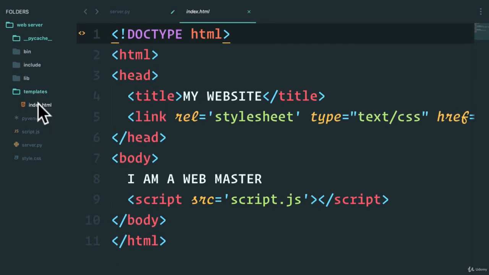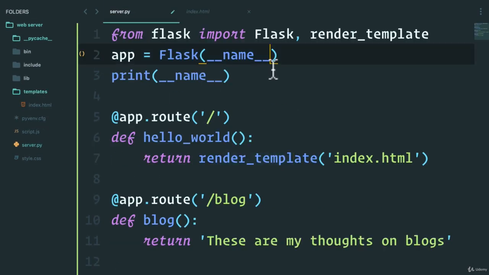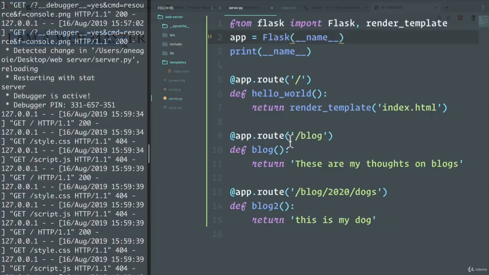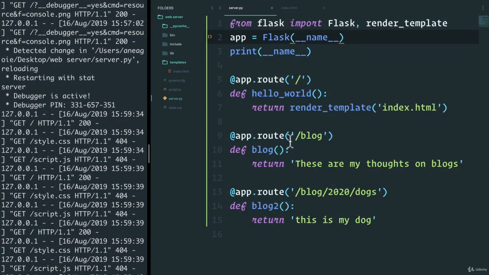So now it's in here, and let's save, go back and refresh, and look at that. I am a webmaster. Everything is working. If I go to blog, these are my thoughts on blogs, but my HTML file that I've created is working perfectly. How awesome is that?